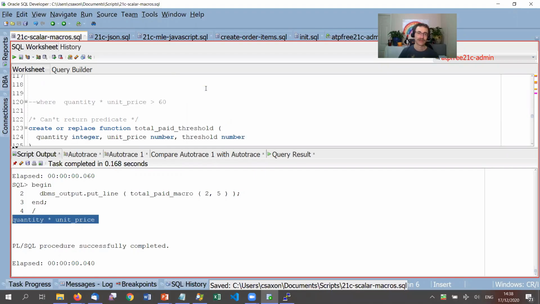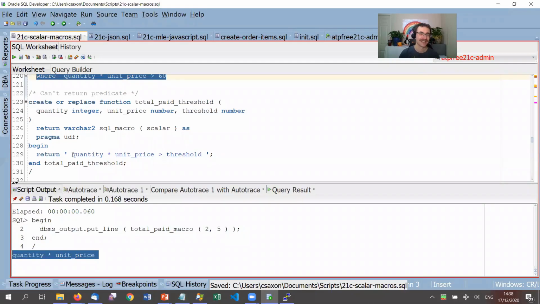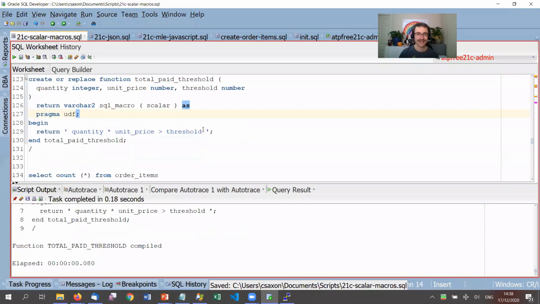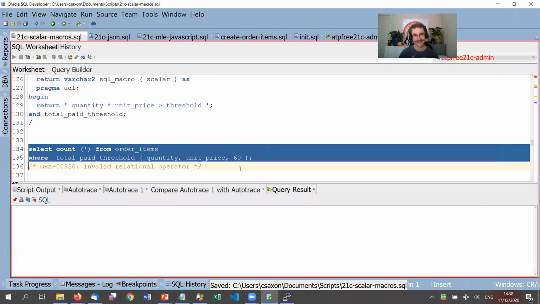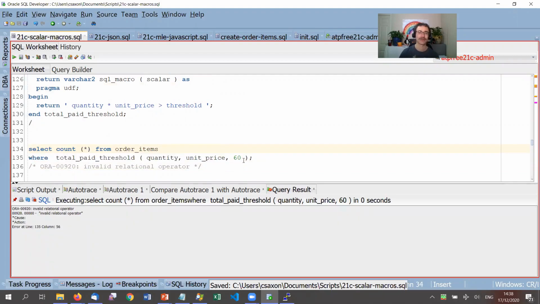Next, another important thing to be aware of. What it returns is an expression. So you can see before we had our where clause like this, quantity times price greater than some value. You might think, well, why don't we just try and replace this whole where clause with a macro? And unfortunately, you can't do that. Well, you can try, right? We can certainly return the text of this. The database isn't going to complain at this point about creating the function, but if we call it in our where clause, it's going to go, that doesn't work, right? Invalid relational operator or some other error, depending on what exactly you're doing. So it's really just returning one expression. So it would replace a single column, for example, in your select clause or your where clause, and so forth. So you can't use this to generate multiple columns. You can't use scalar macros. You'd have to use table macros to do that.